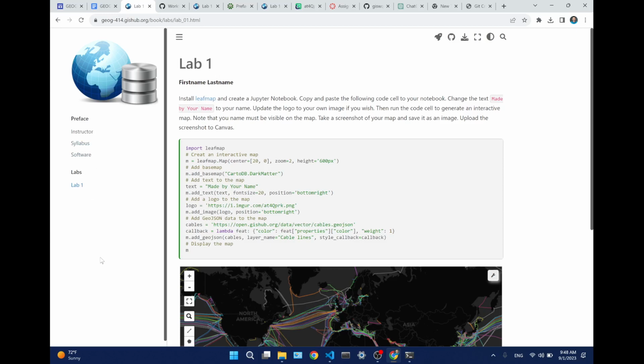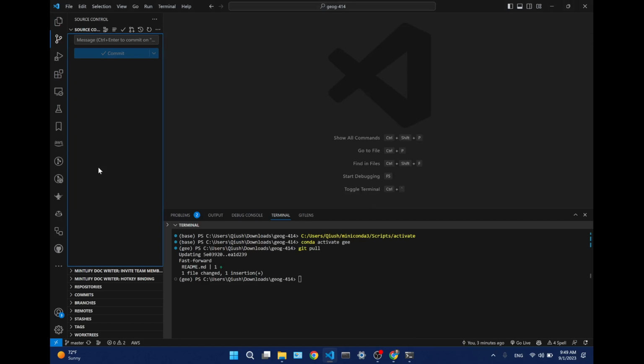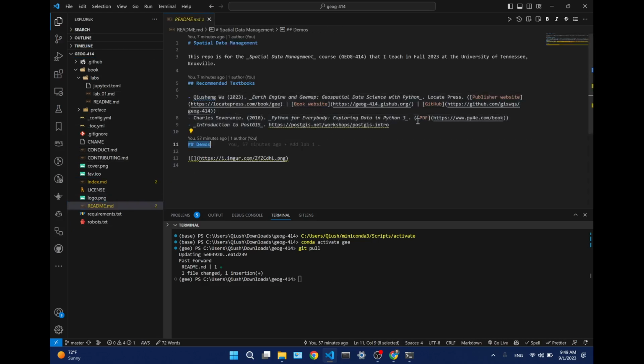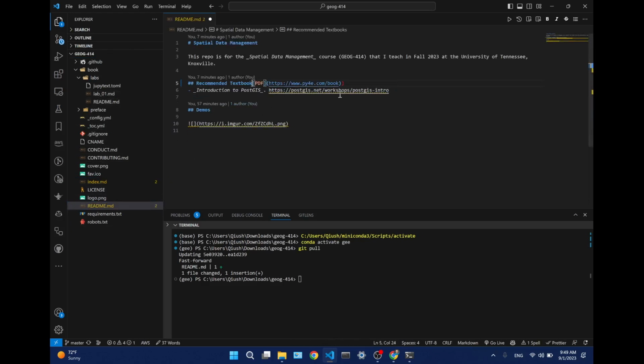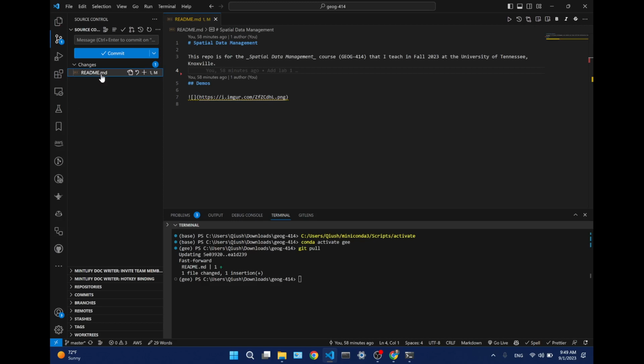You don't have to push changes to GitHub. All you need is just git clone one time only, and then git pull. That's it. But you need to keep in mind, if you make changes to your repo and then try to use git pull, it might not be able to, because it doesn't know whether you want to overwrite the file or you want to do something else. So I can quickly show you. For example, I make some changes to this one, I messed up, whatever, right? You delete something, and you just Control S. Then on the left side, you see the file has changed.